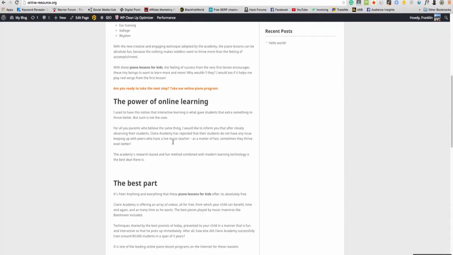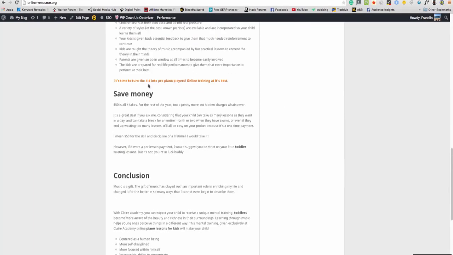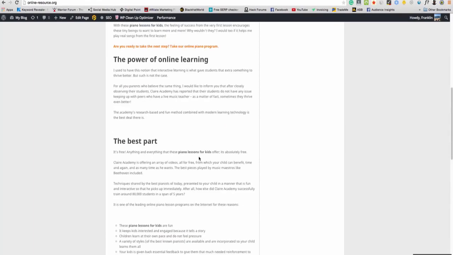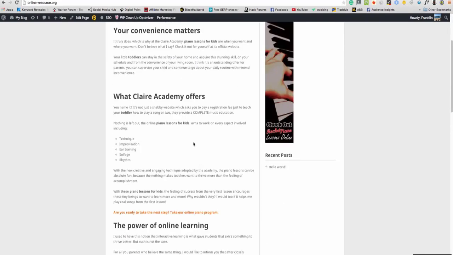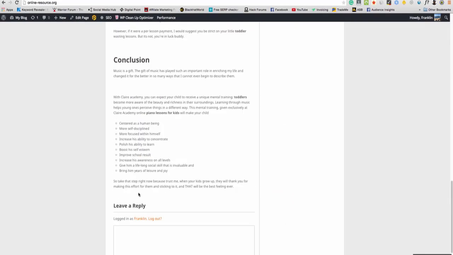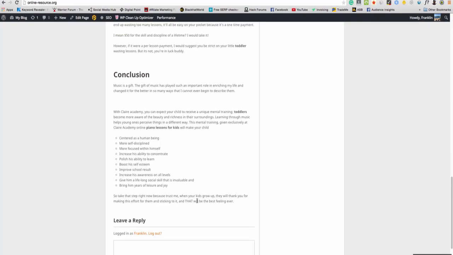Now I've added it here, and I've added it here, and I get most of my conversions off of these actual links here. I don't get it off the banner. So this is really simple, really easy to do. Next we're going to add a picture down here. Actually, we're going to add a picture down here with some text as well.